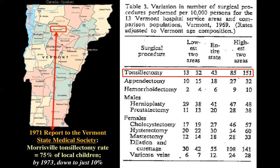When he asked him why he was doing so many tonsillectomies, A, he didn't know he was doing a whole lot. And B, he said, the way I was trained a long, long time ago, he was an older doctor, was like 1 or 2 ear infections and you do a tonsillectomy. And that's when Dr. Wennberg said, oh my goodness, that's changed. You need to have a lot more now to trigger that. And Dr. Wennberg was like, holy cow.